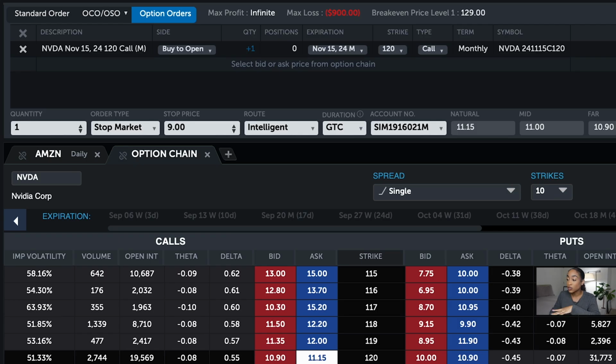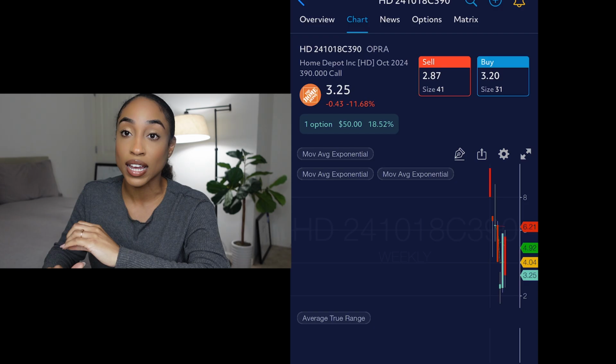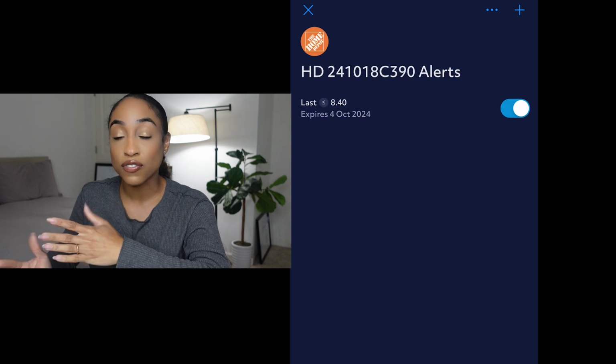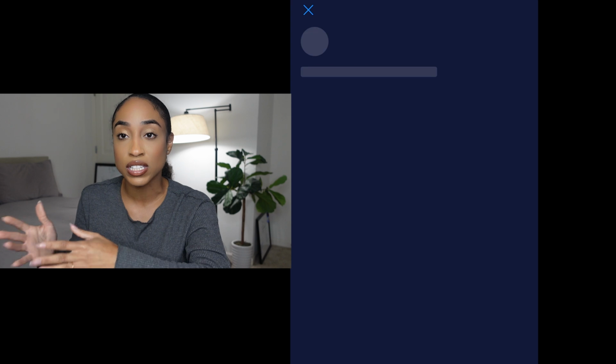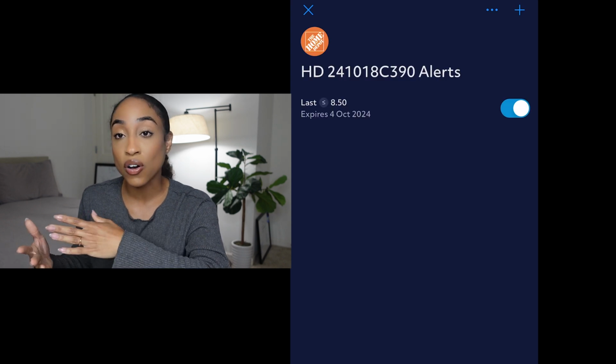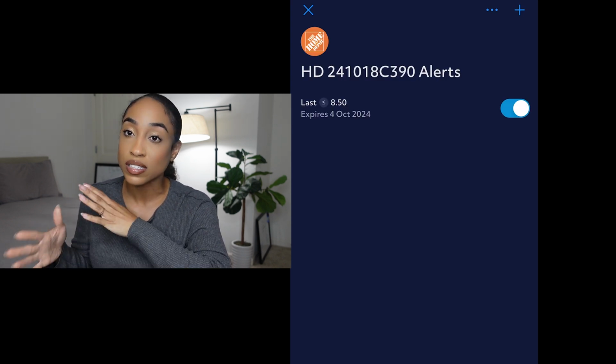Another thing you can do, and this trade is not open, but what you can do is go in and set an alert on this trade. And since I paid $1,100 for it, I would set an alert at maybe around 9.50 or 6. That way, if I'm at home and I don't necessarily want to place a stop market, I maybe kind of want to watch it a little bit more, I can set an alert, and that way I can go in and be mindful of what's going on. That way I can just take myself out of the trade and put that stop in later.